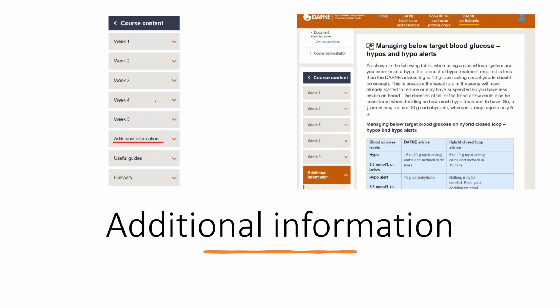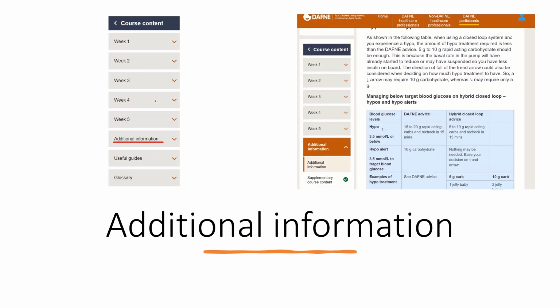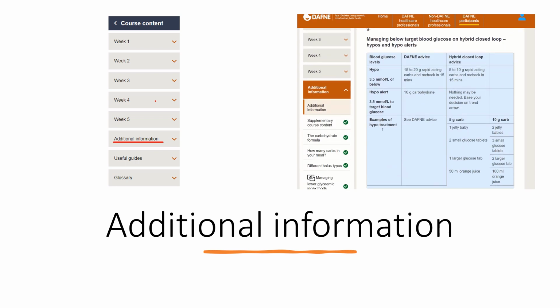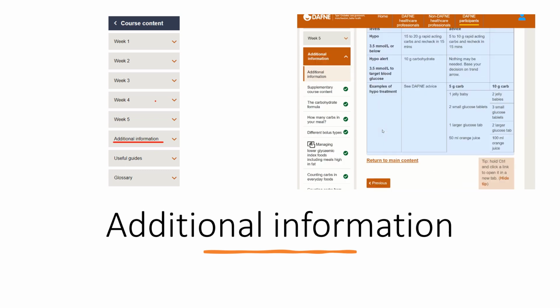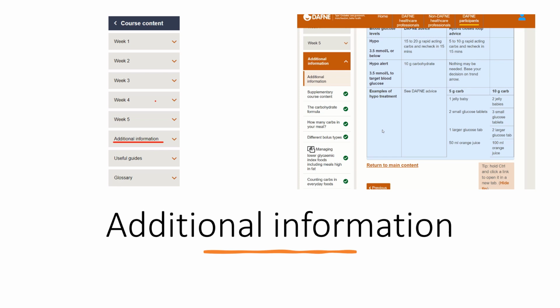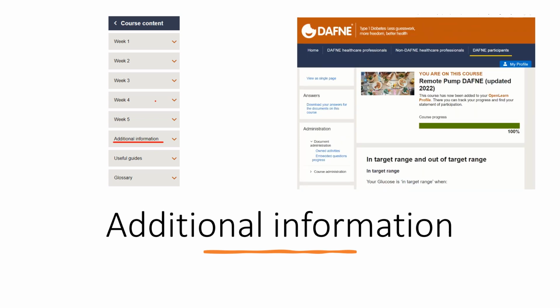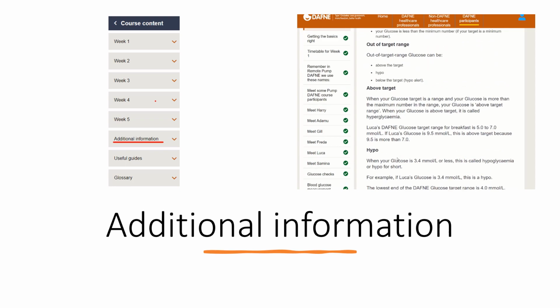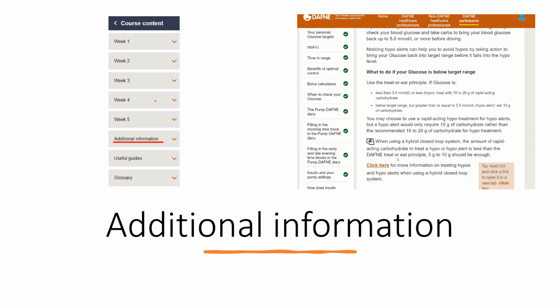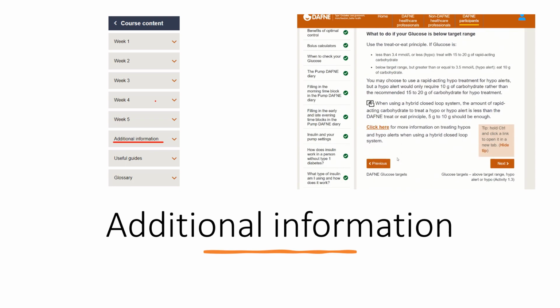You can see it pulls you through into the additional information for hybrid closed-loop users about managing hypos and hypo-alerts. And when participants have reviewed the content, they can click the link to return to the main content. And it takes you back to the page that you left from, so that you can continue the course from there.